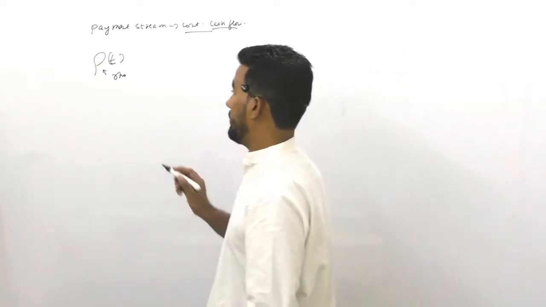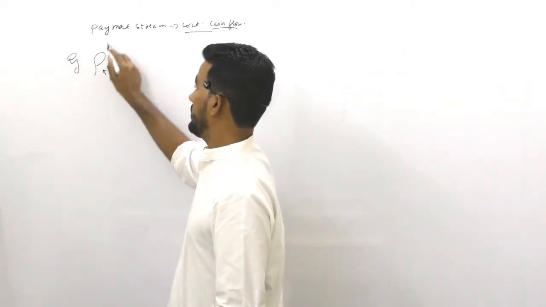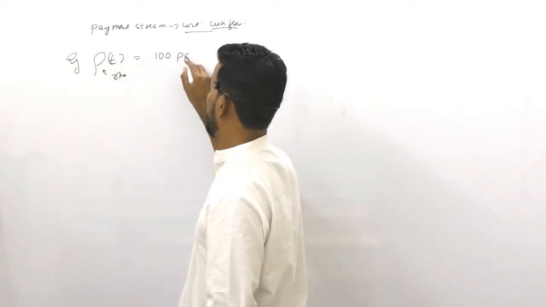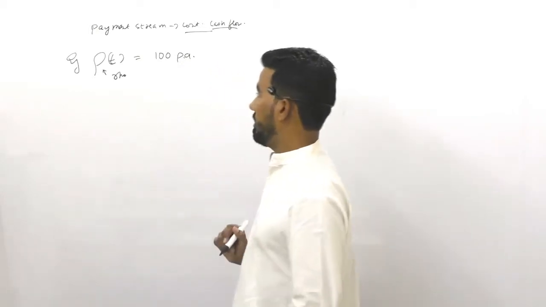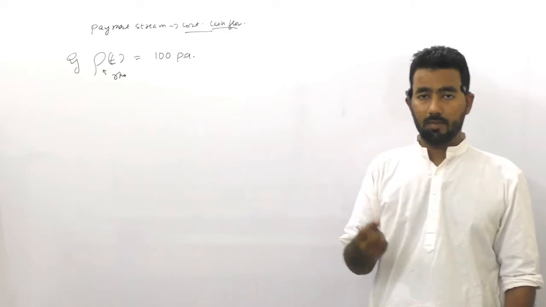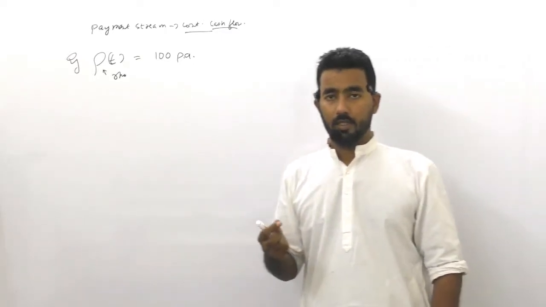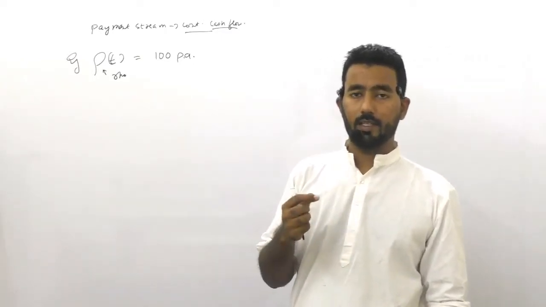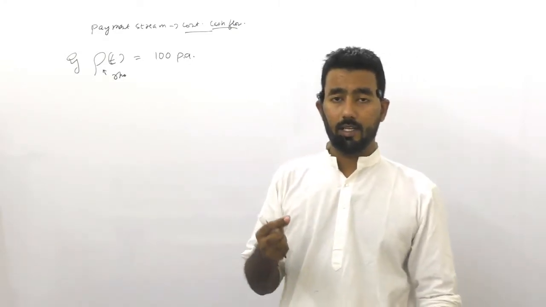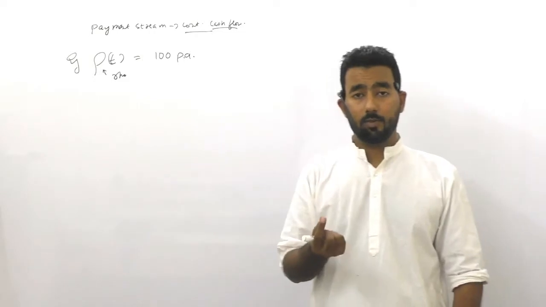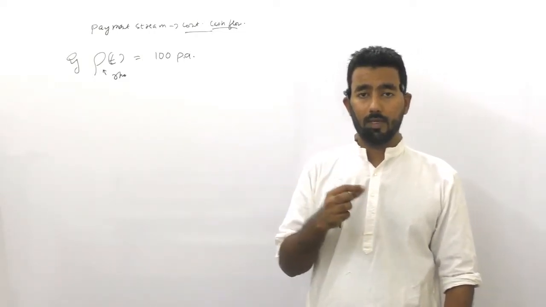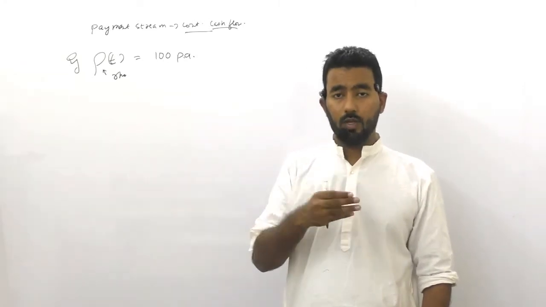So let's say, for example, your rho t, which is the payment stream, is 100 per annum. Now what does it mean? The rate at which the payment is being made is 100 per annum. When I say 100 per annum, it doesn't mean that the amount being paid every day is rupees 100. That is not what it means. It means that the amount is being paid in such a way that the total value paid throughout the year will be 100.